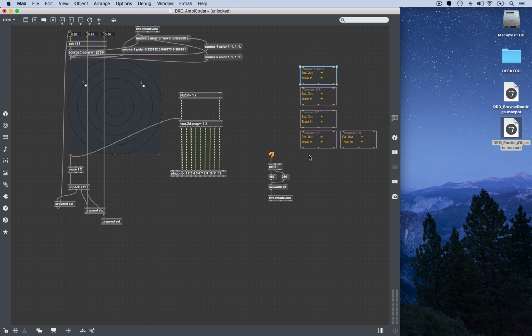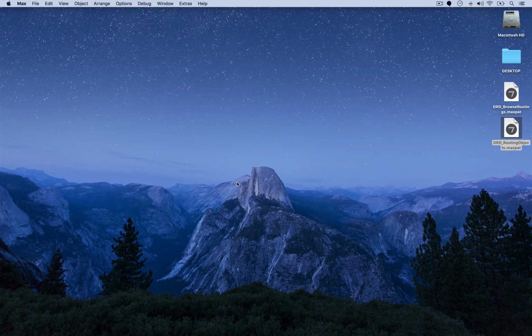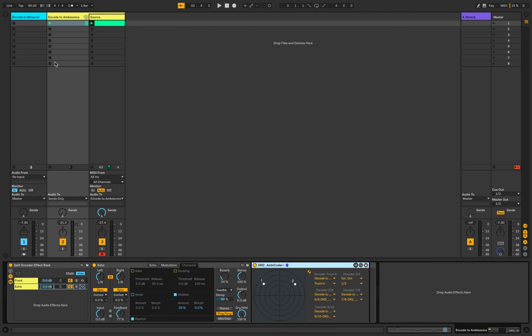So far I've only set it up to decode to binaural, because I'm working at home and I just have my headphones on, but because it's an encoded and decoded format, you can turn it into however many channels of audio you want. For more on that, you can look at the decoding options and read more about this library. So this is the encoding Max for Live device. Let's go take a look at the decoding Max for Live device.